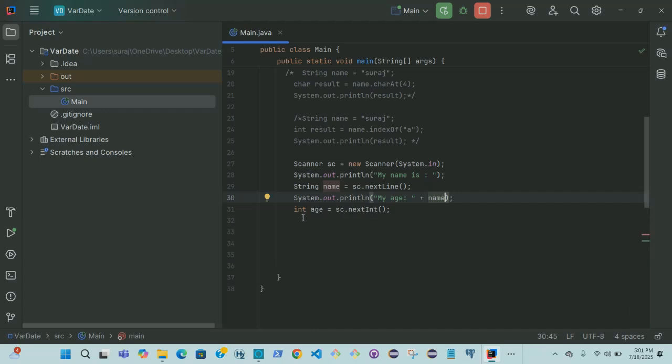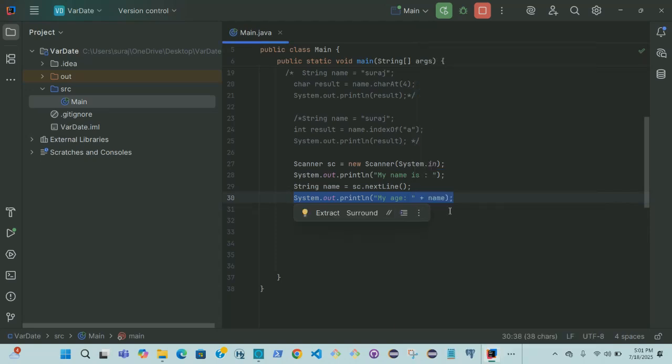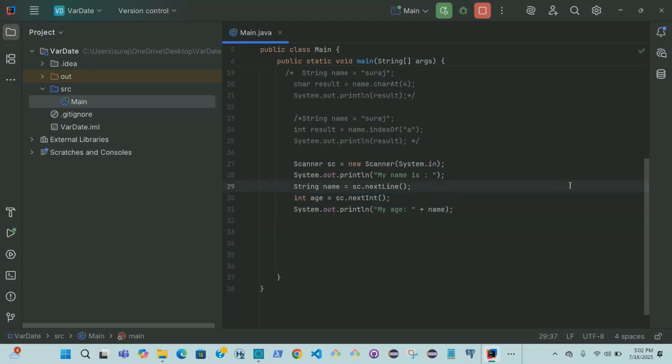String. Okay, let me bring this here. After that, take out this code from here. Now put age here.